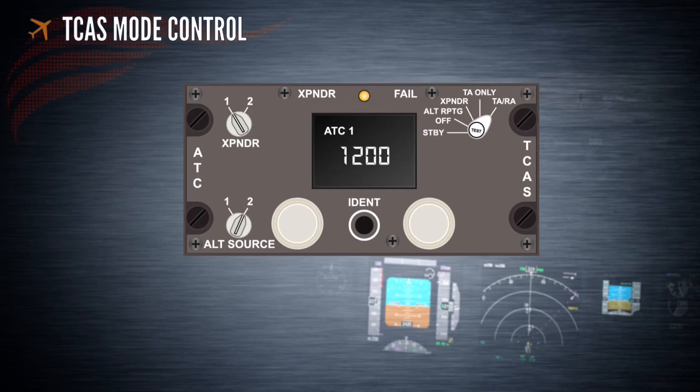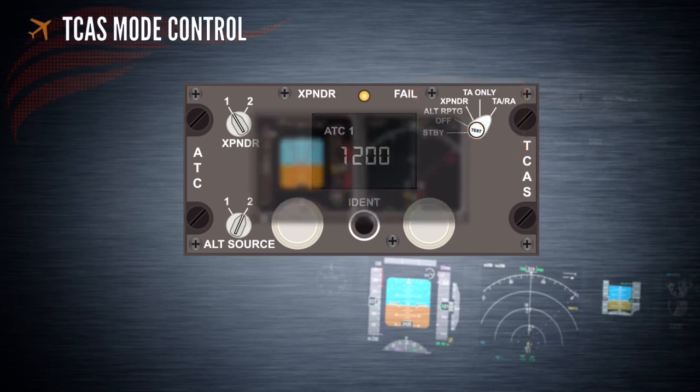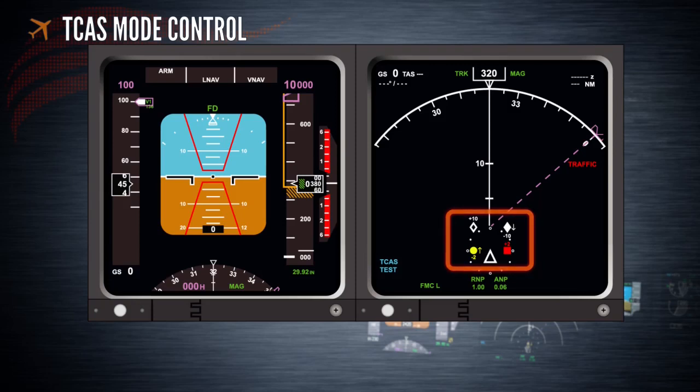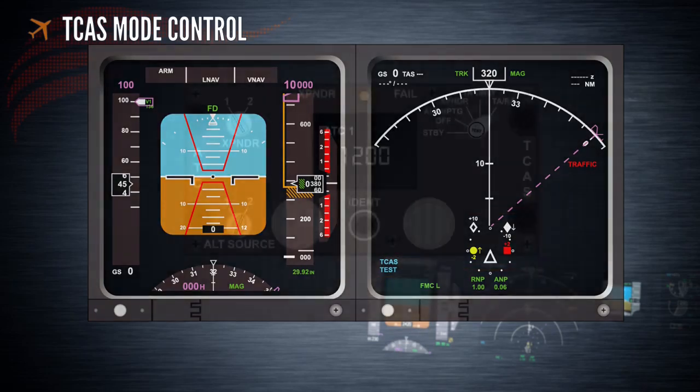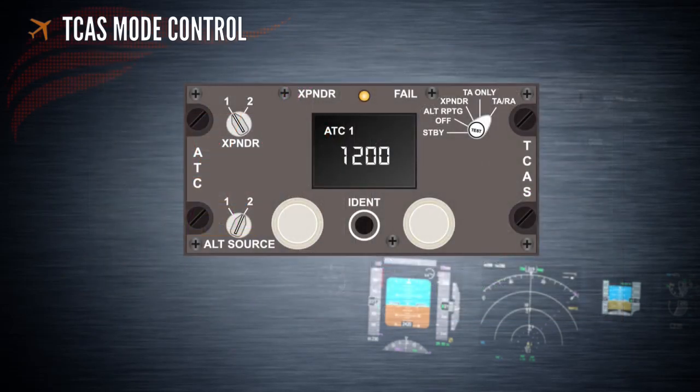The control on this panel most relevant to this lesson and TCAS in general is the transponder mode selector. This is a 5-position selector with a push button mounted on it. The push button is a test switch that starts a test of the TCAS system. Symbols appear on the navigation display, along with the TCAS test enunciation. An oral enunciation signals the outcome of the test. "TCAS test. Pass." Pass also indicates in the transponder window, and the transponder fail light illuminates to indicate that the selected transponder is operational.